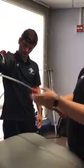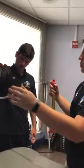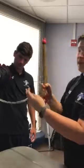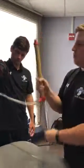Once this comes off, to get the air back into it, you can easily just detach the hose. Air will come back in. If that doesn't happen, you go ahead and put it on the top of the other part of the hose and just pump air back into it.